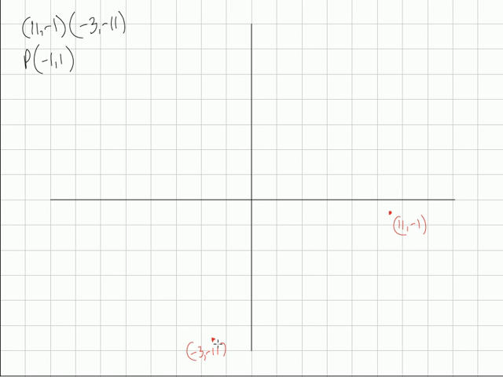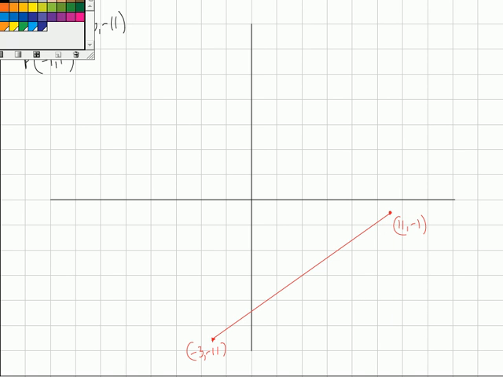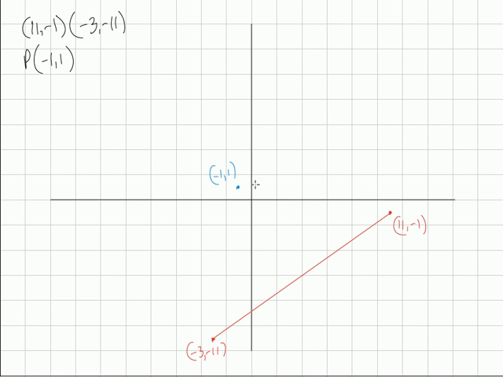All right, let's connect the 2 points to get our line. All right, we're good to go now. Now, let's change colors. We'll stick with the blue. It's been nice to us, hasn't it? Negative 1, 1. So negative 1, 1, right there. And we want to make perpendicular, right? So probably, I don't know, what do you think? My guess is it's probably going to be there. It looks like so far they've made it kind of easy for us, haven't they? And put it right on the number.